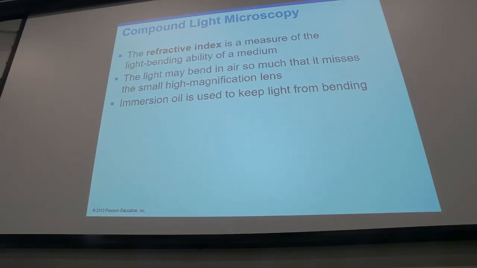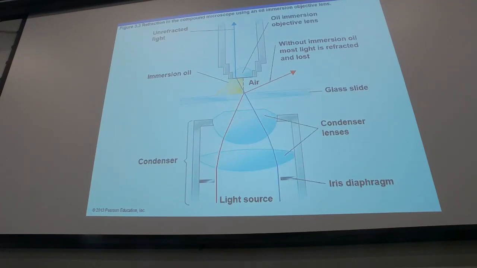So in this case, when we're looking at objects in the microscope, as we move from the smallest objective lens into the largest, which is 100 times, or the immersion oil objective lens, you can lose rays of light, but you will use this immersion oil on top of the glass slide, that has the same density as the glass, so that you don't lose as much rays of light.